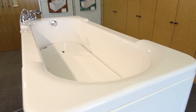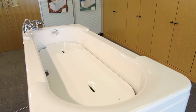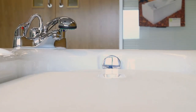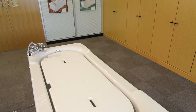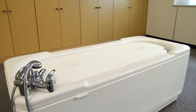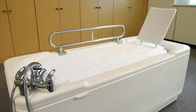Once bathing is complete the bath is lowered, removing the water from around the bather but leaving the bather at a safe and comfortable height for the carer to dry and dress them. The complete bath is then lowered and the bather's transfer from the platform is completed. This feature provides a greater degree of flexibility to accommodate the total range of carer requirements and provides an integral variable height changing table. The Gemini bath can have backrests, padded platform cover and side rail added.